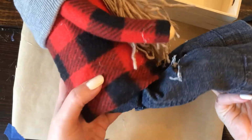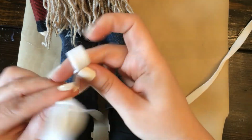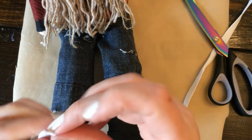I wanted his shoes to have shoelaces, and I considered punching holes and lacing them up, but to make it easy, I just tied some shoestring bows and hot glued them onto each shoe.